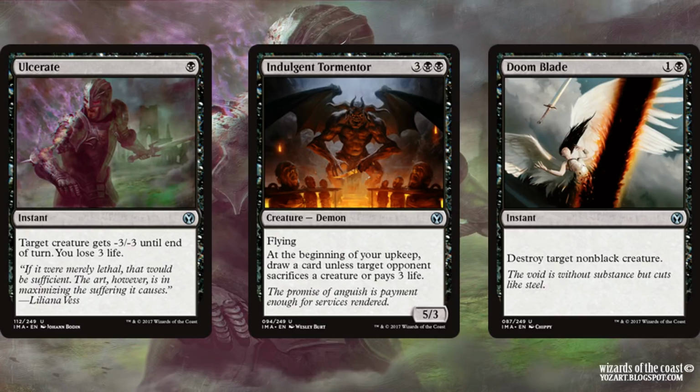And Doomblade's great. As I said, though, Indulgent Tormentor can really take over a game to the point that I think it might actually be better than Doomblade. I'm going to start the format by valuing Doomblade more highly, taking the great removal over the really good creature. But I could easily see Indulgent Tormentor becoming the best black uncommon. Now let's move to black commons.